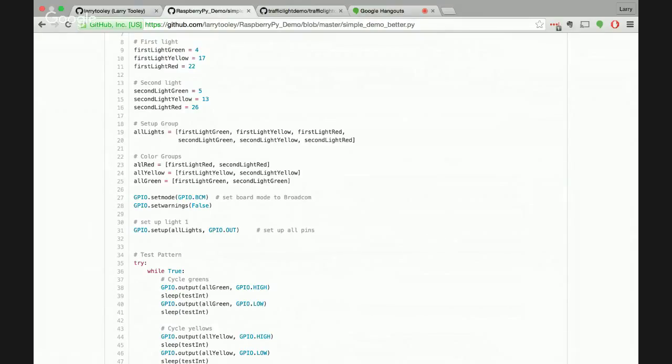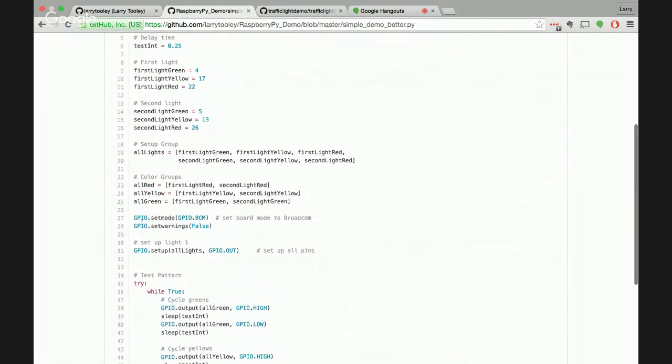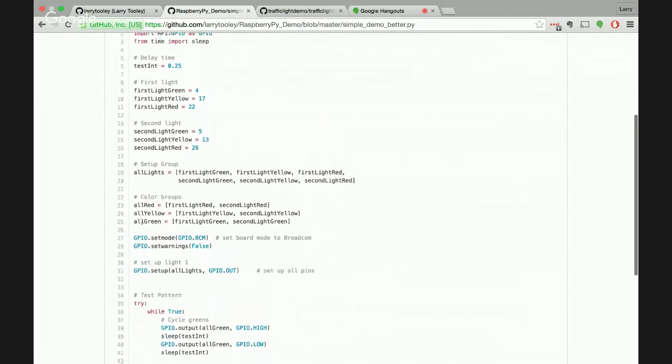Okay. And then the other thing, what are you using? That GPIO, what is that? GPIO is a module that's available. There's a couple of versions of it. This is the RPi one. I imported up here Raspberry Pi GPIO, and that is the module that allows you to interact with the pinout on the Raspberry Pi. So basically it allows you to interact with the 40 pins or whatever it's got available. Okay. And so you just import that.